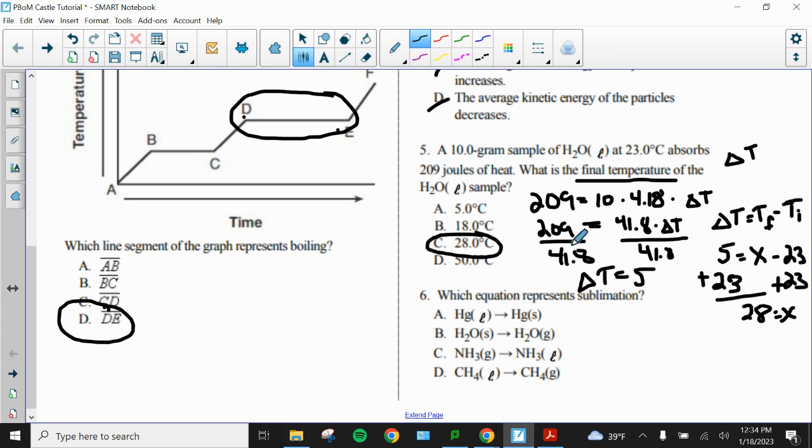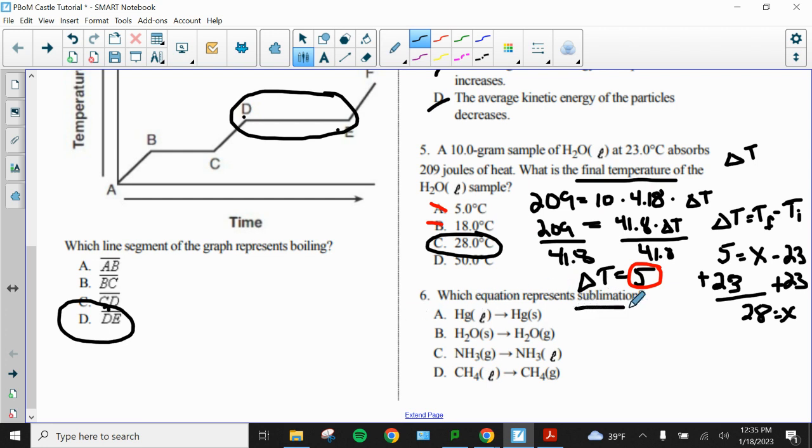Notice something though, which is wrong, but notice 5 degrees is right there. So could you have just jumped the gun? Possibly. And if you screwed up this math and did 23 minus 5, you'll check it. That's 18. So notice some of the wrong answers on these things are purposely those wrong answers. Okay? So you got to be very careful. You got to know your business.